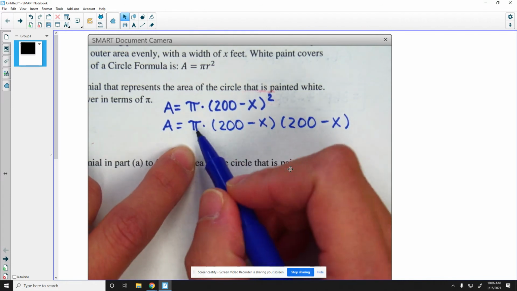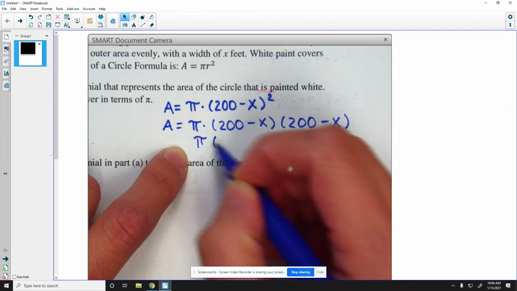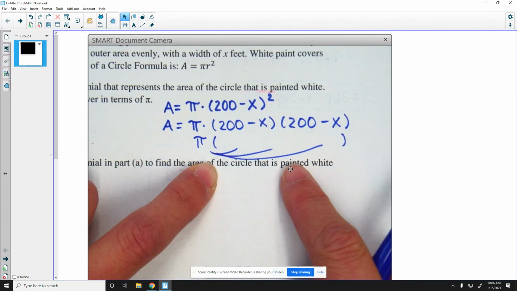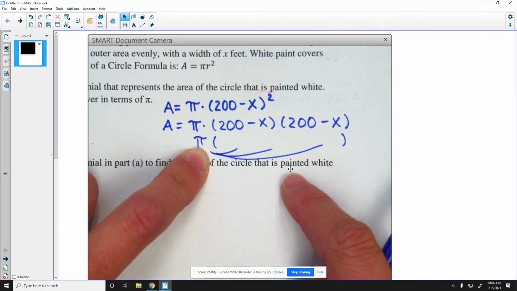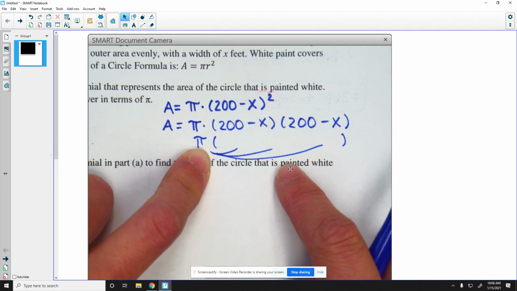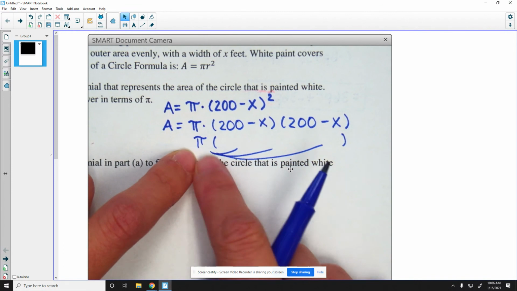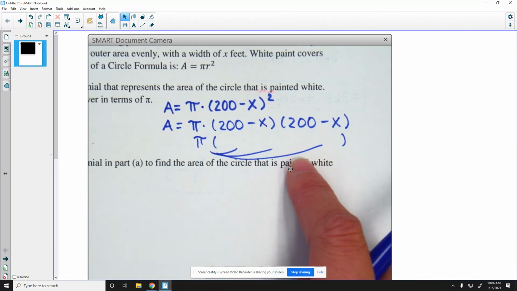Okay, and then it says, so after you find out what this whole thing is, remember to take pi and then distribute it to every single piece. And then that's your answer. And leave it as pi. So my answer will be like, I don't know, 40,000 pi minus 7x pi plus x squared pi. Like you don't have to multiply it by 3.14. Pretend that's just a variable. Just like leave pi in your answer.